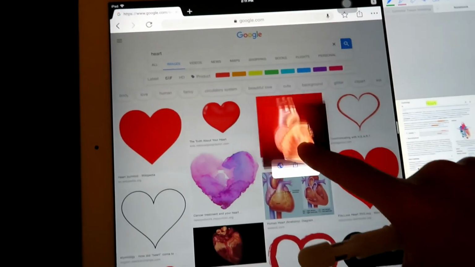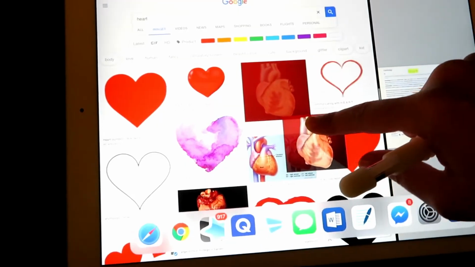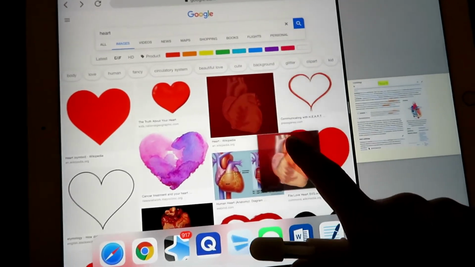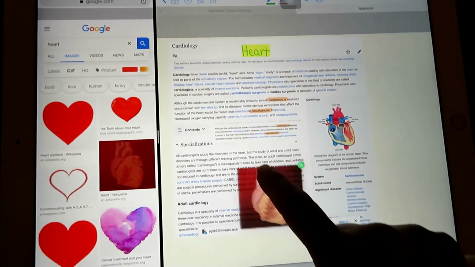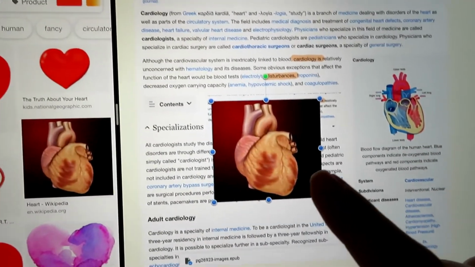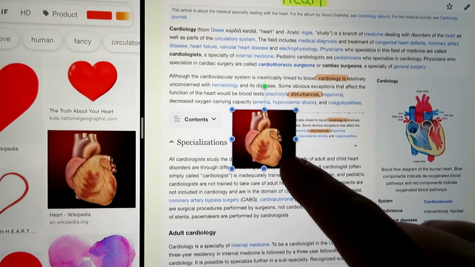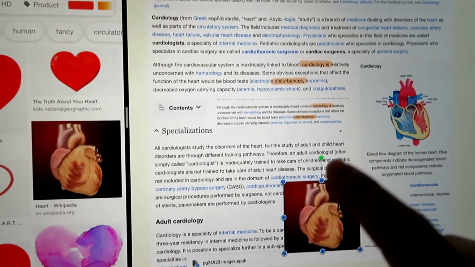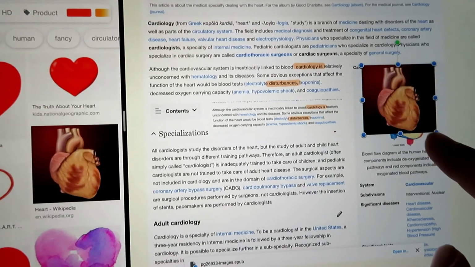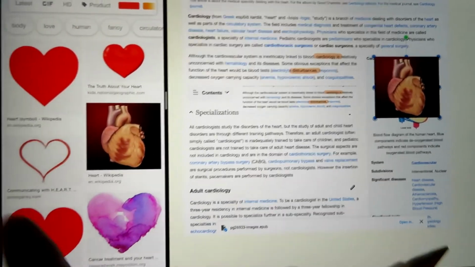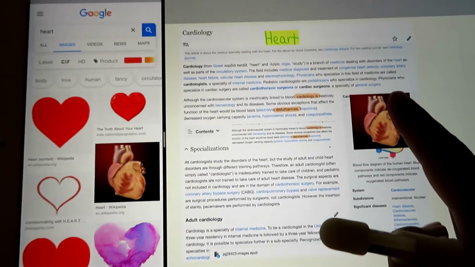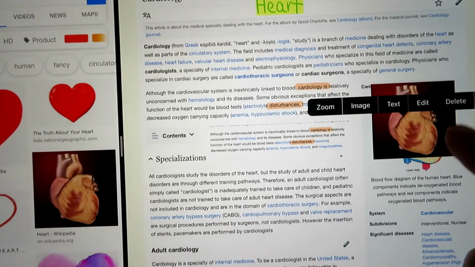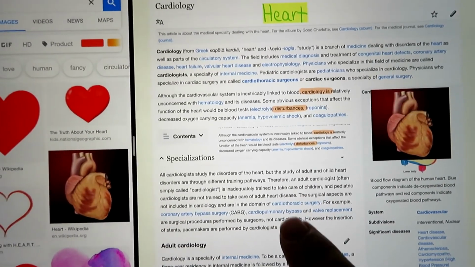So I can just hold down the picture, and then if you see with my thumb, I kind of go over to, well, I already have Goodnotes open. So I'm gonna move this over there, and then I can put it wherever I want it on the Goodnotes document and move it around or whatever. Maybe I'll just put it right there. So I like to take a lot of images from the internet and put them directly into my Goodnotes. Now it's there, and if I want to move it somewhere later, I just press down on it and I can edit it. So that's the basic rundown of Goodnotes.